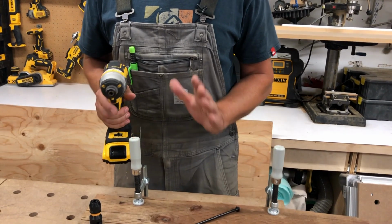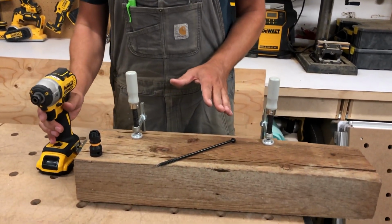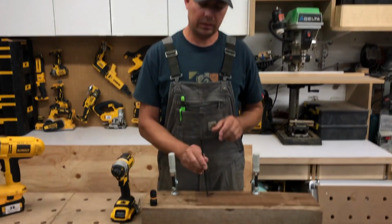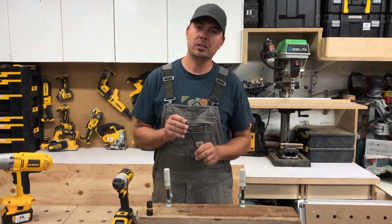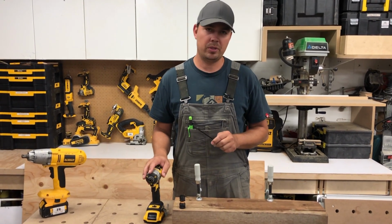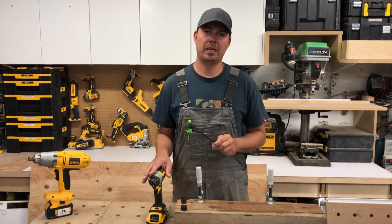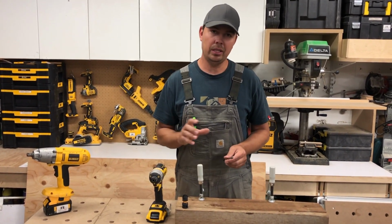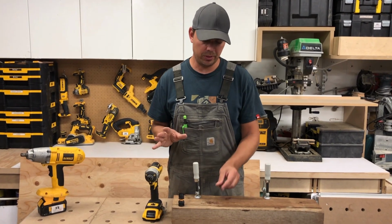So I've been driving them no problem, but every once in a while it hits a knot or something like that, and literally this just bogs down and will not move, and the motor on the drill or impact starts to smoke or just smell. So I'm really kind of nervous about burning them out.